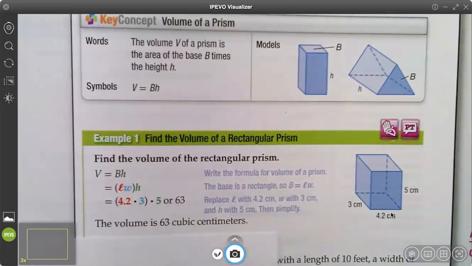How much work you show is up to you, but please understand, even if you just multiply length times width times height in your calculator really quick, that's fine, but understand it's the area of the base times the height or depth of the prism, because later we have to know that.